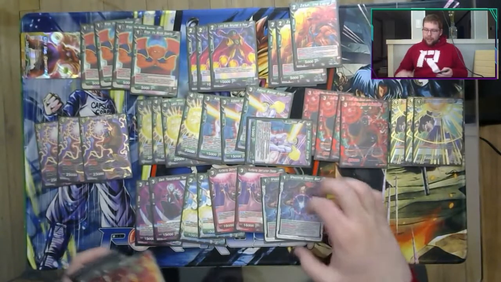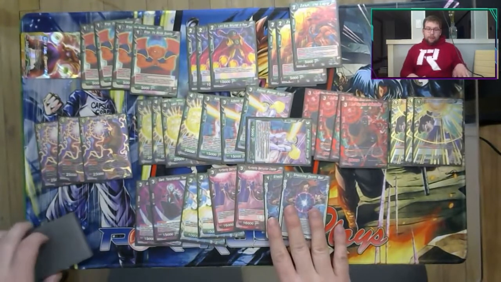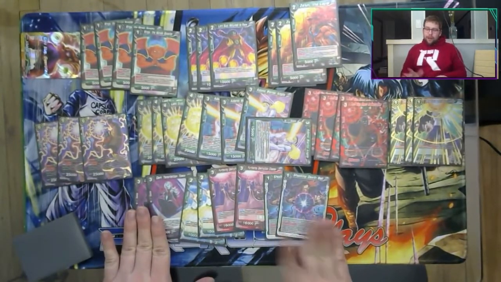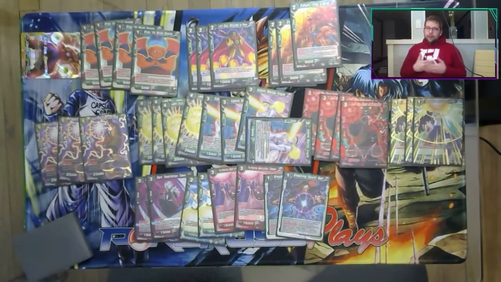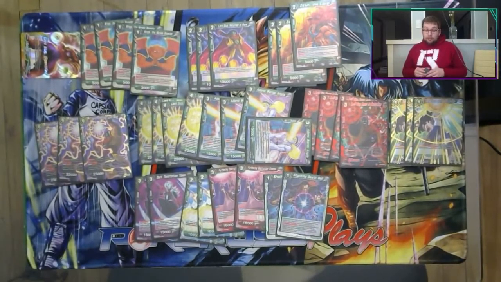I'm running 2 Shocking Death Balls. Sparking. I'm only running 2 of these because I am running a handful of Overwhelms, so sometimes I just can't get the Sparking off, but it's nice. It blows up low turns. It's good against those pesky swap matchups, those Goku matchups. Just allows me to blow the stuff up, and pretty nice.